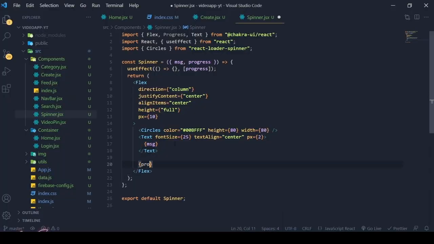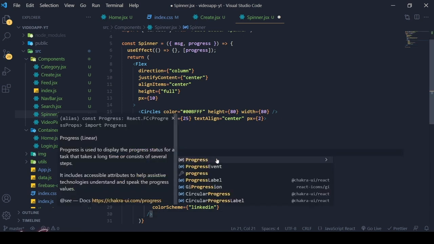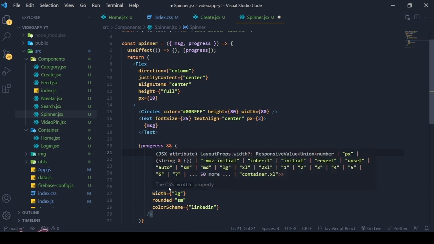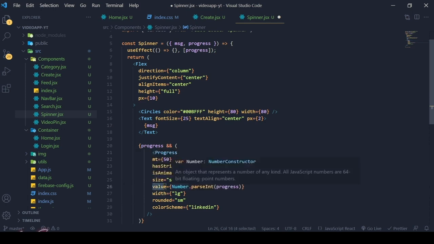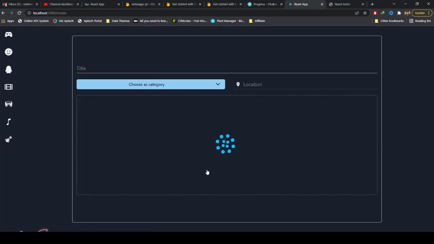That means only if there is any progress value coming, you need to render it. Otherwise you should not render it, because otherwise it will display the same progress bar every time. So we don't need to display this progress bar every time. Only if there is any value, display it. That's it. For this value, for the time being, if I give 50 or something, look at that, what's happening.